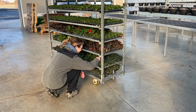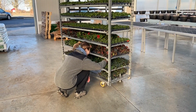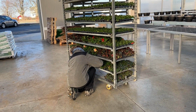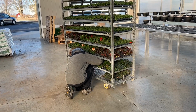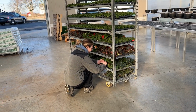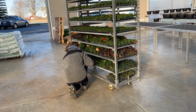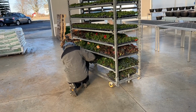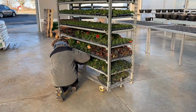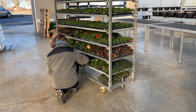We've got Alyssa down there. She is part of our growing team, and as these plants come in, the first thing she does is she gets right in there and is inspecting them for any bugs or diseases, because if they have any issues, we do not want to bring them back into our greenhouses. We'll automatically just call our rep and say these plants got issues, and then we'll dump them. So she goes through with a fine-tooth comb and just inspects every flat tray that comes in to make sure the plants are in perfect shape and in perfect health.